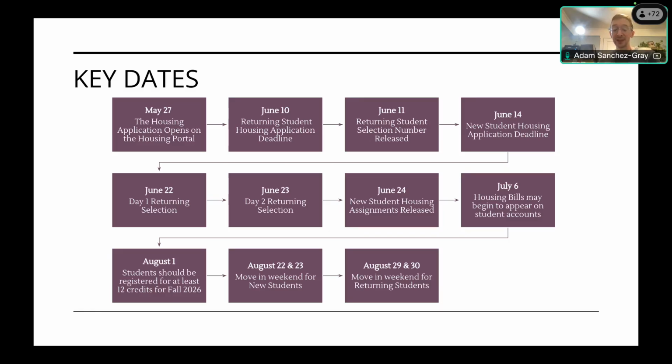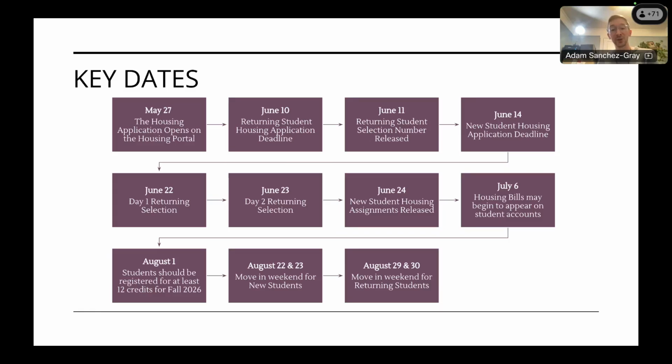So then July is kind of a low key month, and then in August we start ramping up again. And August 1st, you should really be registered for 12 credits. If you're below 12, we'll start reaching out and seeing what's going on. We know students are still finalizing classes at that point, so not a huge deal, but we just like to make sure that anybody who has 0 credits is still coming and still attending to take classes for the fall. And then we go into move-in weekends.